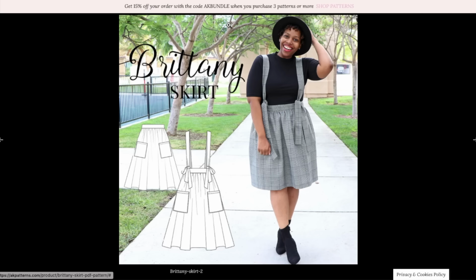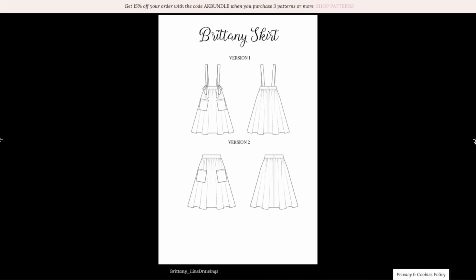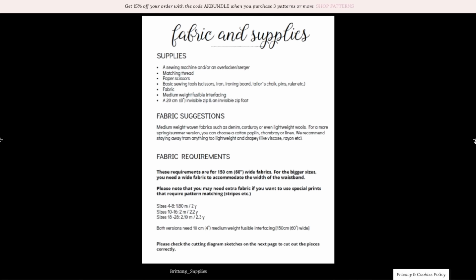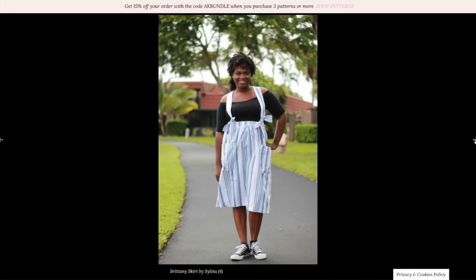Now, this style, this little skirt with suspenders, I can't say I love, but I want to reserve my final say until I see everybody's versions. The waist is really all that matters here. And there is only about 3/4 of an inch of ease in the waist. But then again, you could make it a little bit bigger and no one would ever know because you've got the straps. You know, that's what's really holding it up.